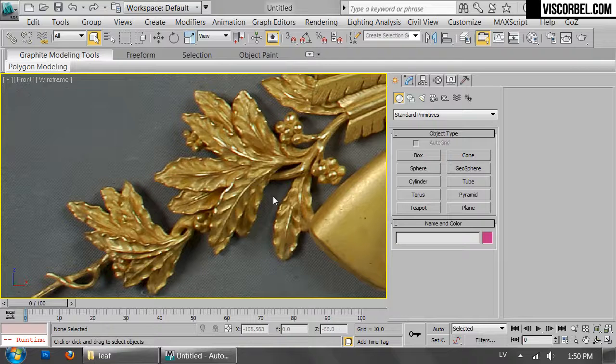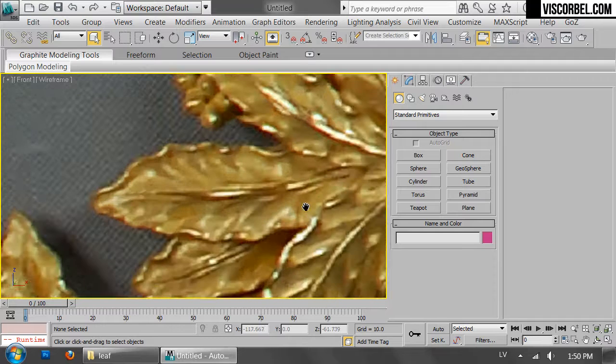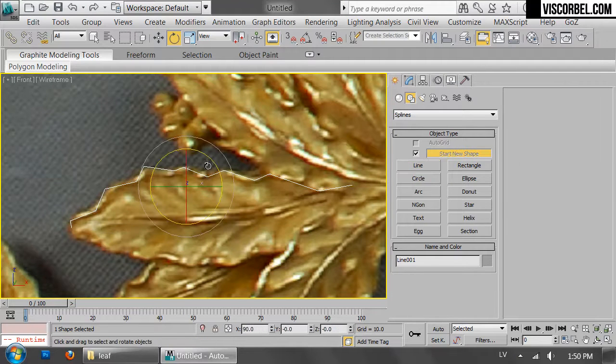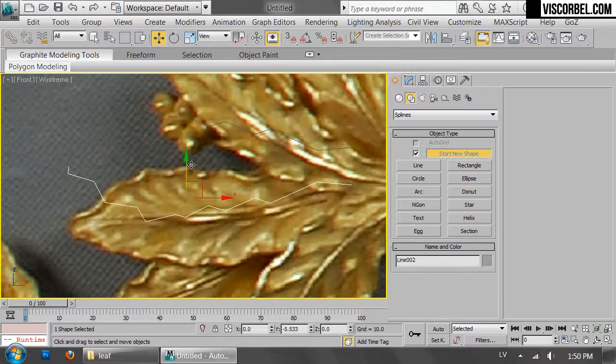So this type of leaf is pretty simple and easy to make. As usual, I'm going to start with drawing a rough outline. Okay, I'm going to rotate it a bit and make a mirrored instance for the bottom part.